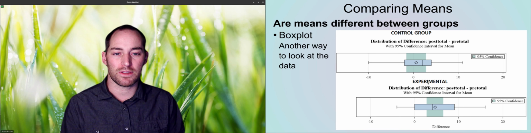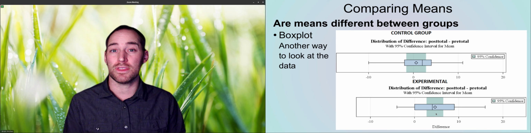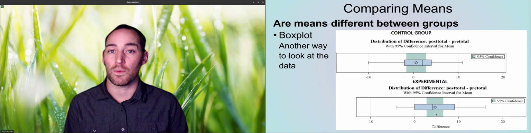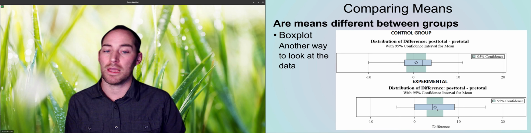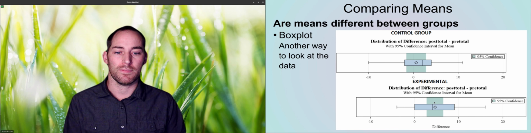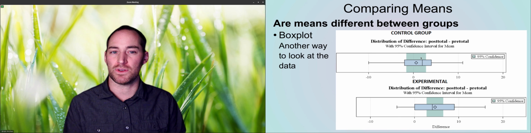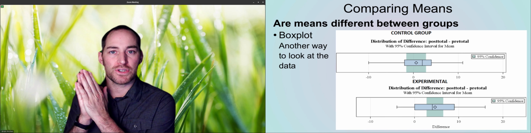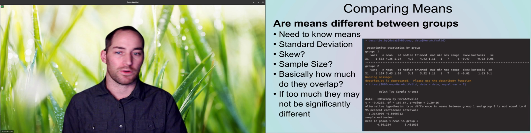So we can see here they're not quite overlapping, so that shows a good thing. We're probably having a real difference. Our treatment to make people happier looks like it worked. So that is one way to look at this data. That gives you a little more information. But the main point here is you're comparing the average scores of one group compared to the other group.